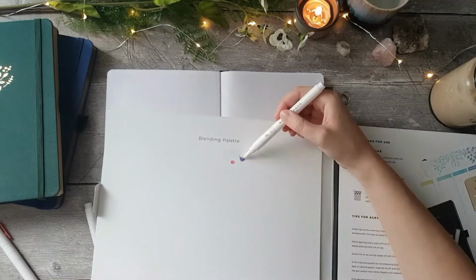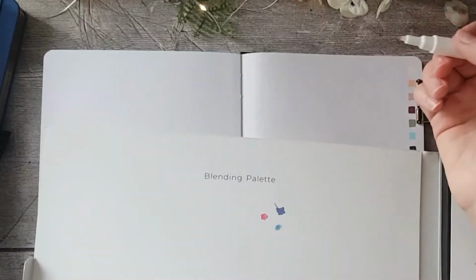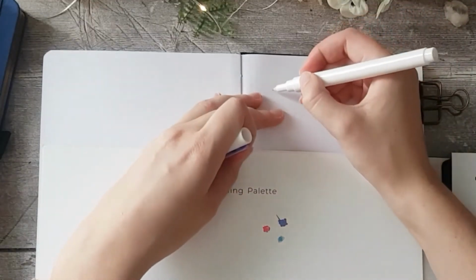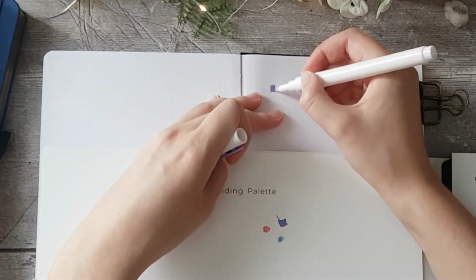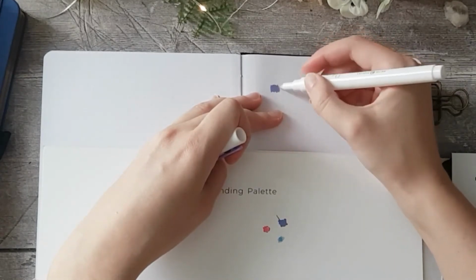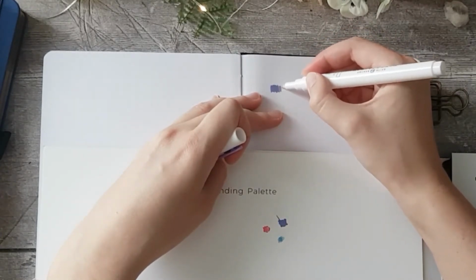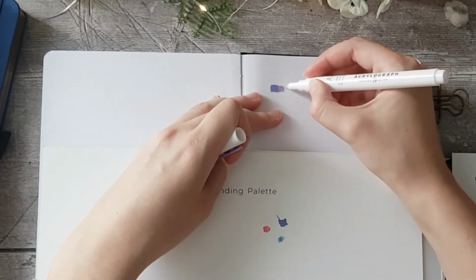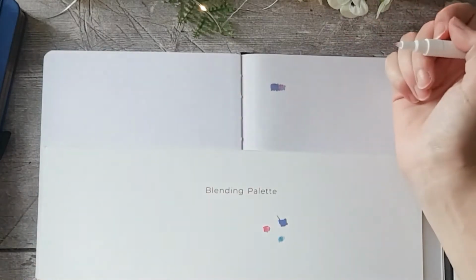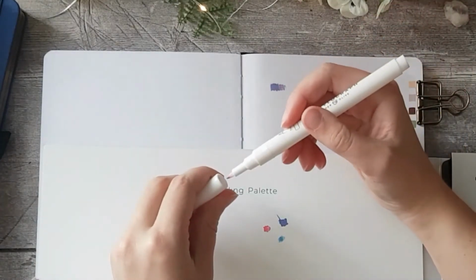I took the blending pen and the 3 colours and I put the one colour down and then picked it up with the blending pen and then did the same with the other 2. And as you can see when I draw it out, it doesn't really work. I think the 3rd colour just got lost in between the other 2, but that's my fault for trying to blend 3 instead of just sticking to 2 colours.